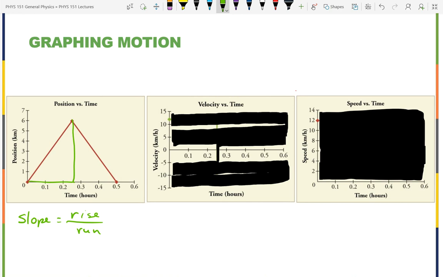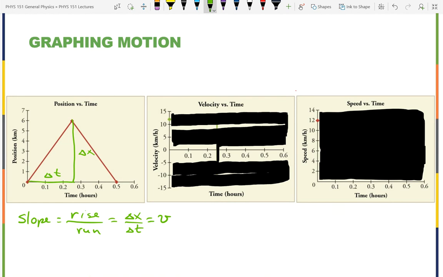So now if we look at the graph, the rise is going to be the change in position. Well, what's our physics symbol for change in position? Delta x. So the rise is delta x. And what is the run there going to be? It's the time. So that's going to be delta t. But what is delta x over delta t? The velocity. Now, in this case, I put without a vector sign, so that means speed. But as a student already saw this morning, I use the terms interchangeably. It's not correct, but I do. So speed or velocity, depending on if it's a vector or not.